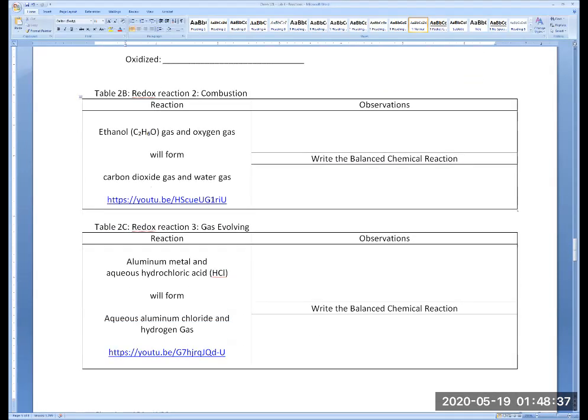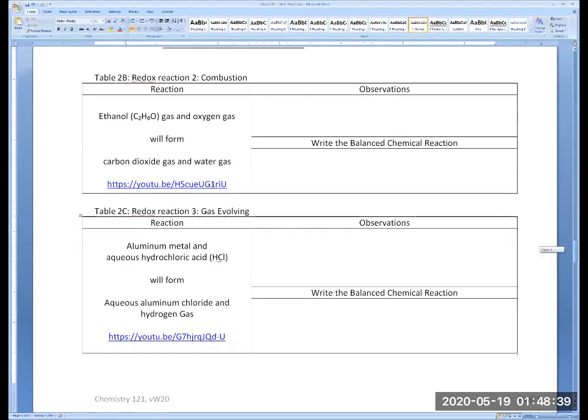So here the combustion reaction. I believe I've talked a lot about combustion reaction in chapter 5, because it's really important you recognize a combustion reaction. A combustion reaction will always need oxygen gas as a reactant. And oxygen gas from the air is O2. It's a diatomic molecule, right? Made of 2 atoms of oxygen bonded together. And the physical state is a gas, right? So for gases, what you put in parentheses is a G, right?